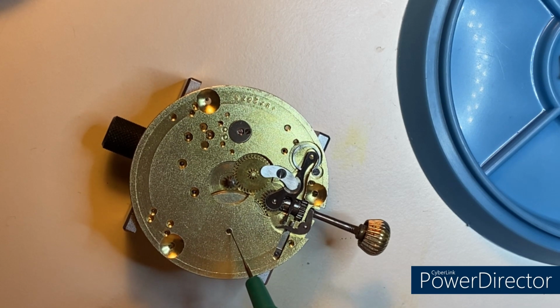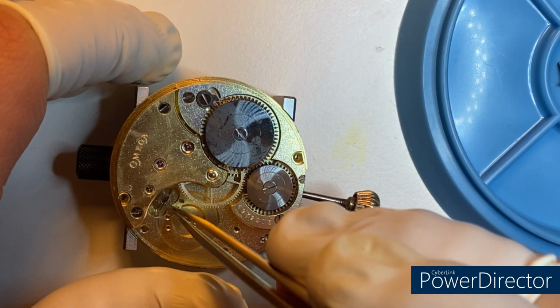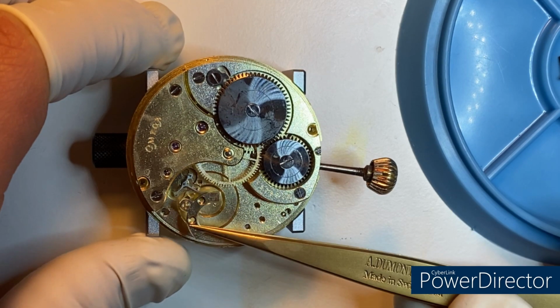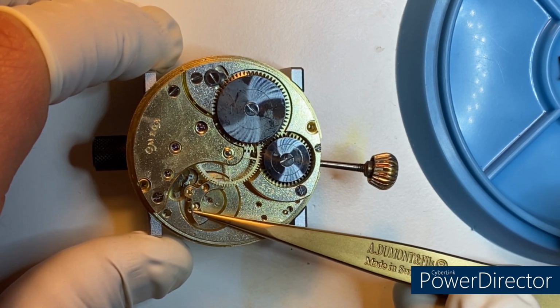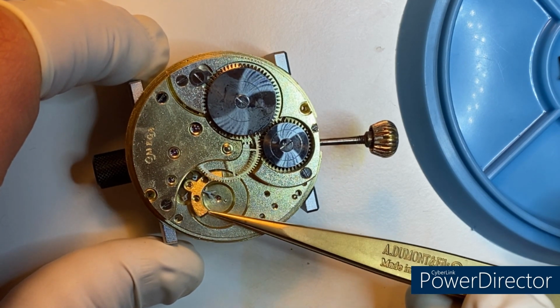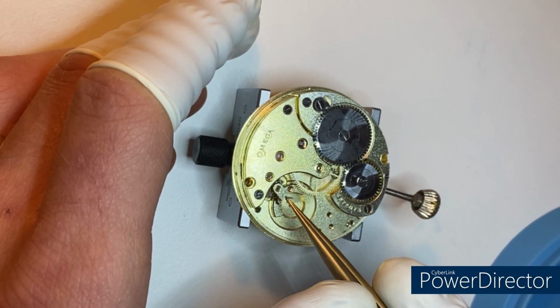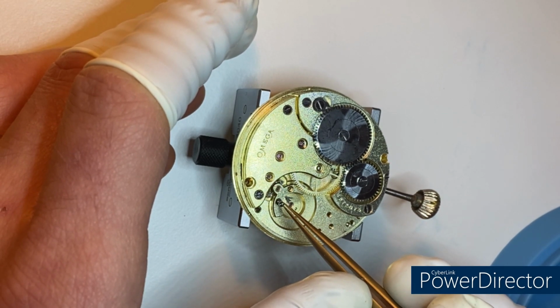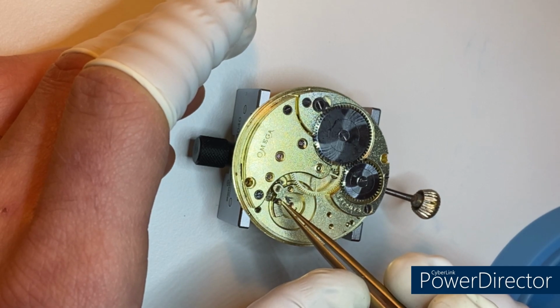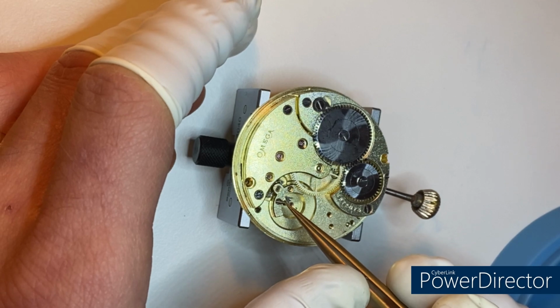And then we can oil all the train of wheels. Or actually I only oiled the barrel there, where the arbor meets the barrel bridge, the main plate. And once again, this is a new jewel in the pallet fork bridge here. So now it works as it should again, and then installing both screws to the pallet fork bridge.